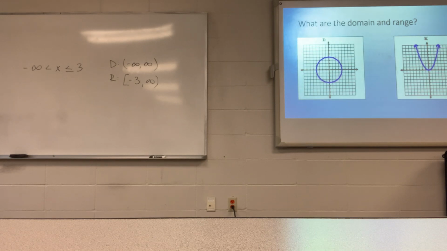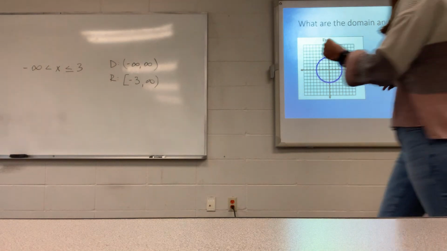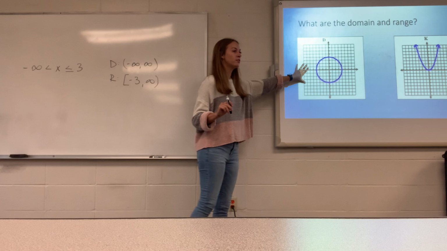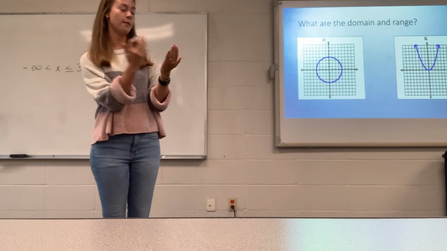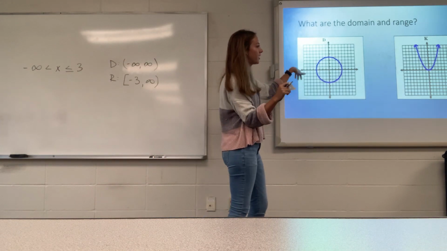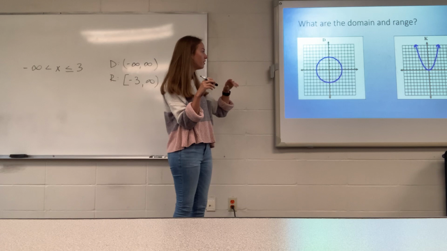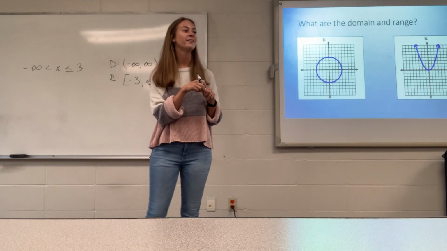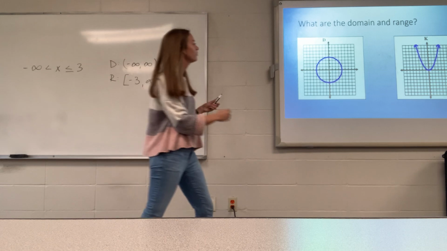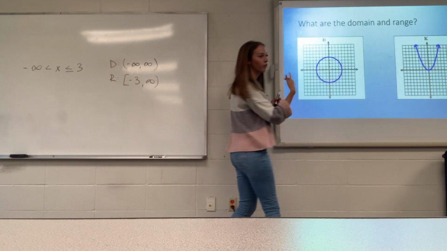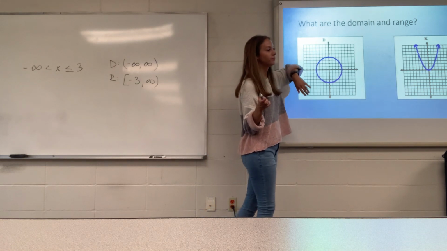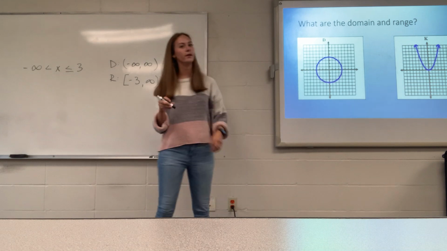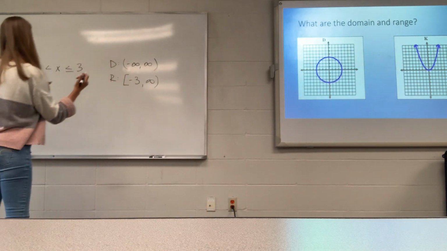Okay, so looking at these graphs right here, we're going to write our domain and range for them. So I have this circle right here. My domain is from my farthest left to my farthest right, right? So if somebody were to count this, Jade, what's my farthest left point going to be? 4. Yeah, so we have -1, -2, -3, -4. There's nothing farther left than -4. Haley, Winter, what's my farthest right point? 4. Yeah.